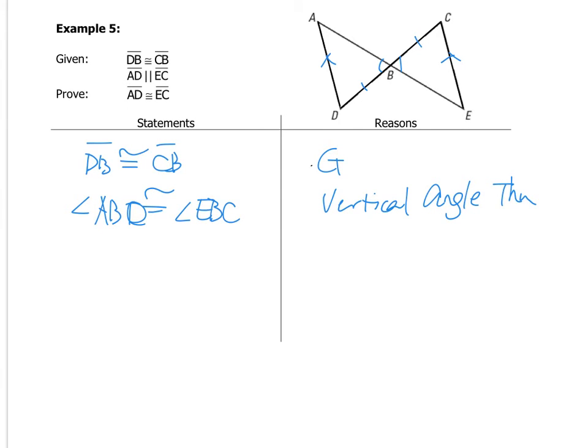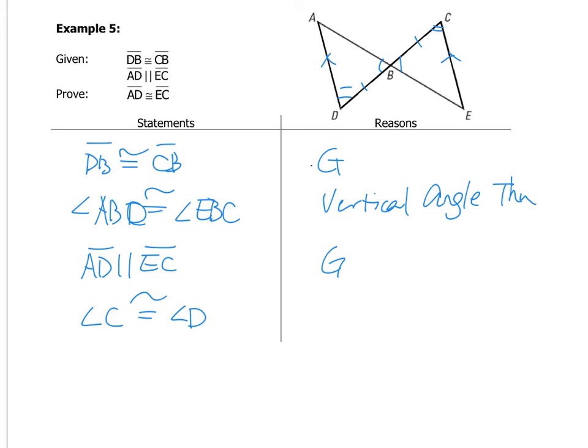So now I have one side, I have one angle, and hopefully I can capture another angle or another side. I don't have anything directly given to me about angles and sides other than this pair of parallel lines. And because they're parallel, you notice that angle C and angle D are congruent. So here's my second angle. Now I've got two angles and a side, and it's an ASA situation.